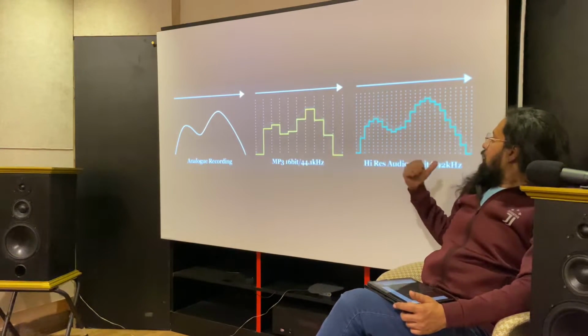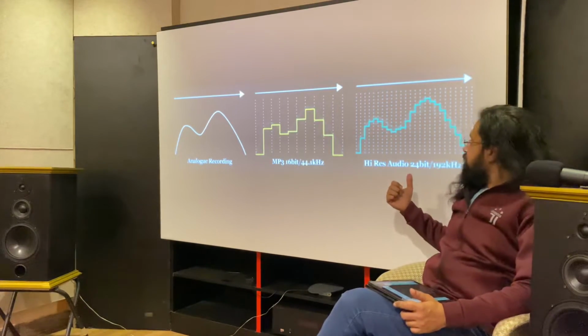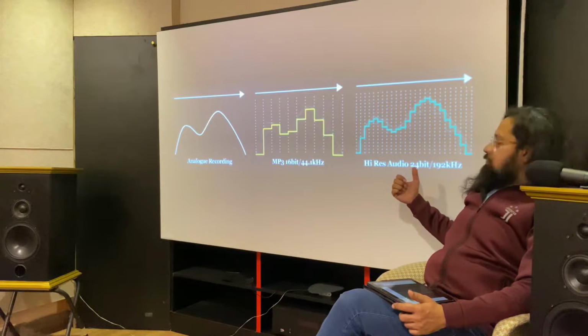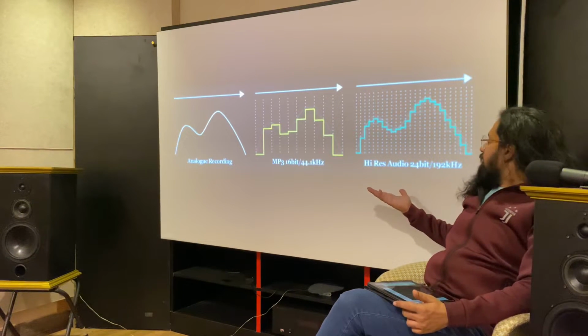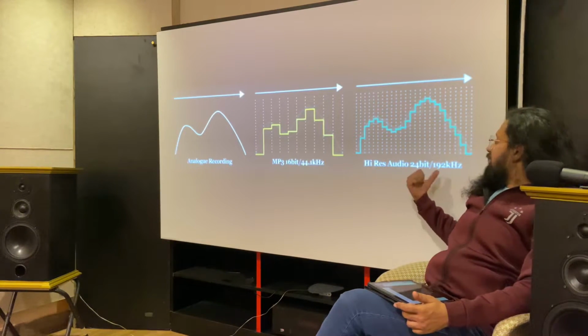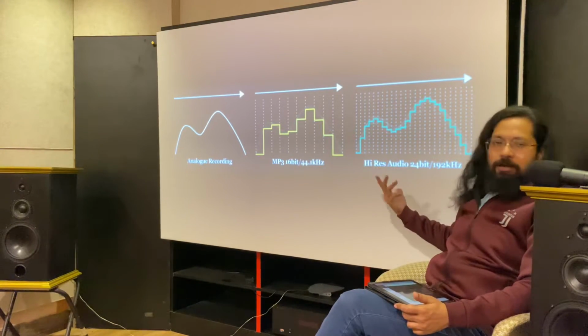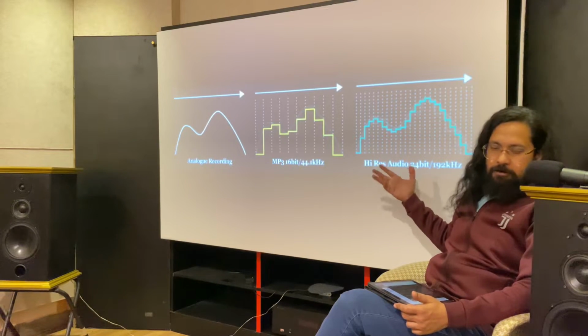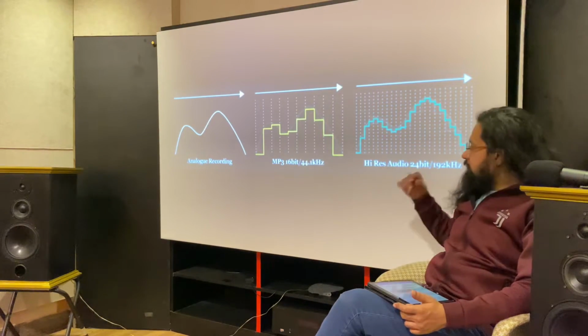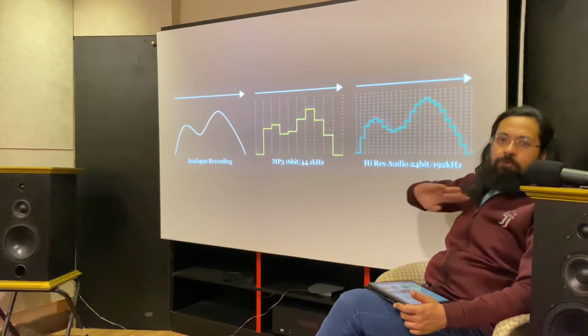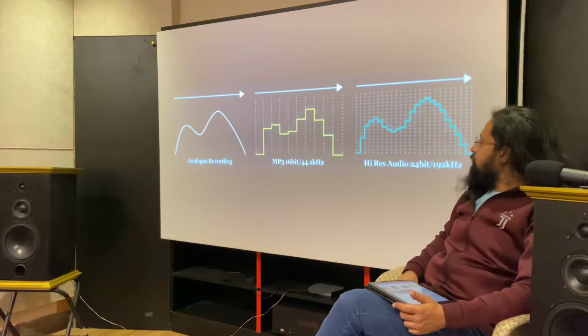Now coming to high resolution audio, the industrial standard that we can say is 24-bit audio at 192 kilohertz. This can go up and a little bit down as well. I'm going to go to that particular image after this to show you what exactly are the available specifications.